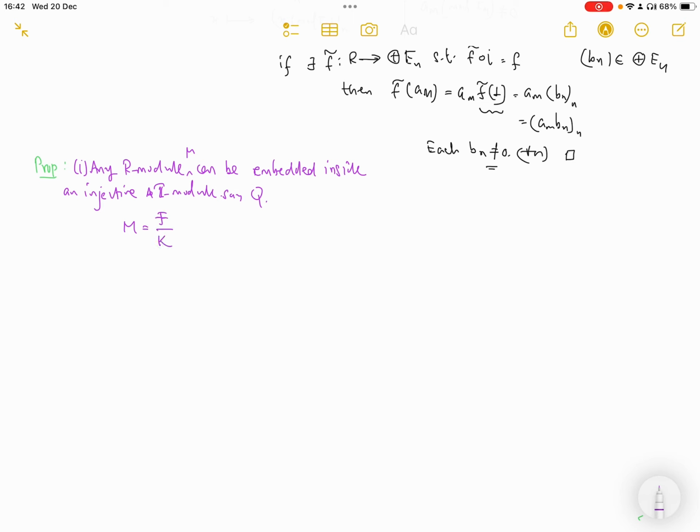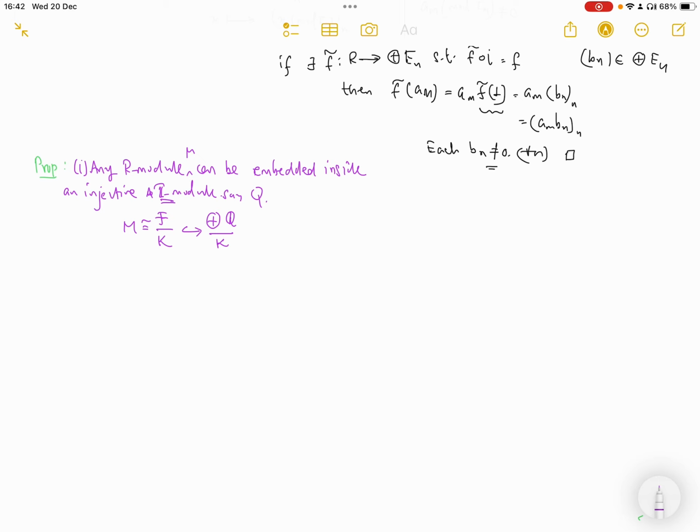Because you can take the free module generated by the elements of M, take the surjection and take K as the kernel, so you get M is isomorphic to F mod K. And now, because we're talking about Z modules, this F is a free abelian group, and you can embed this quotient inside a direct sum of as many copies of the rationals Q as there are elements of F.